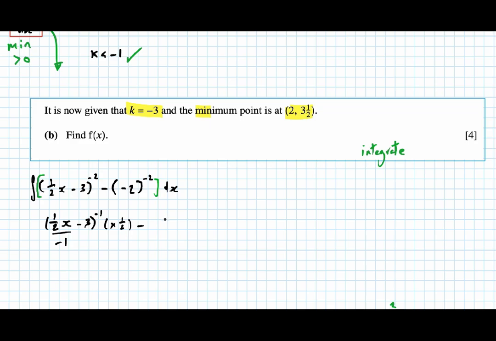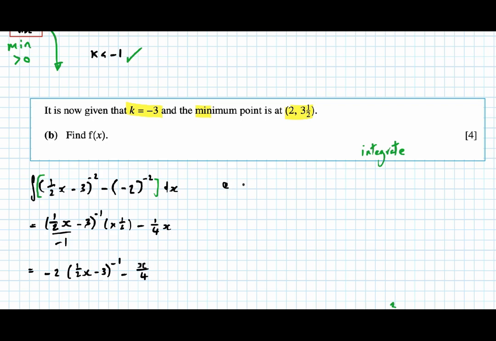And then for the second one, we've minus a quarter x, or x over 4 if you want. And that's my minus 1 down there. Yes, that's minus 2. So y is equal to minus 2 times a half x minus 3, which is in brackets to the power of minus 1, and then minus x over 4. And from there we can plug in our values.